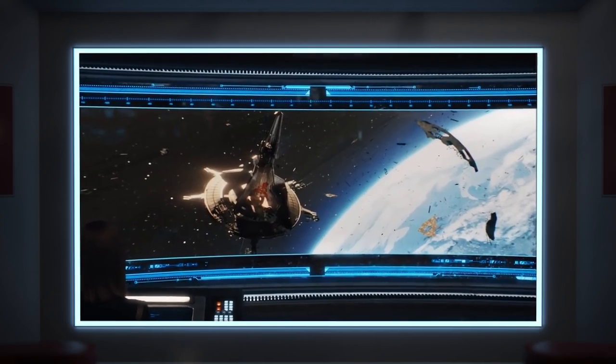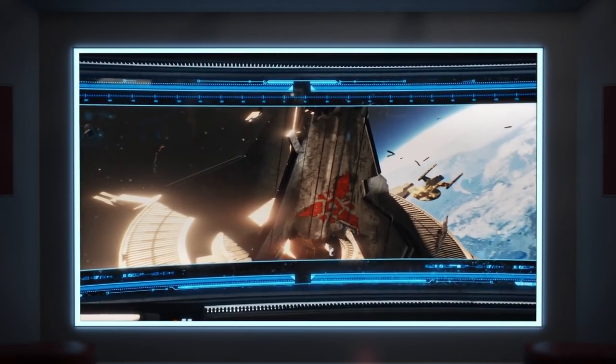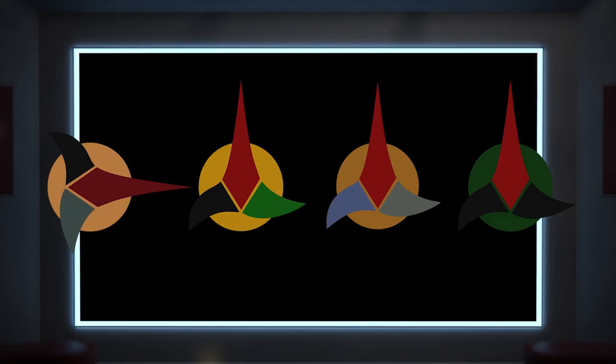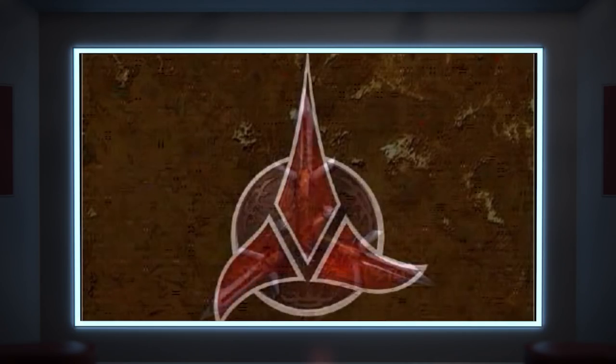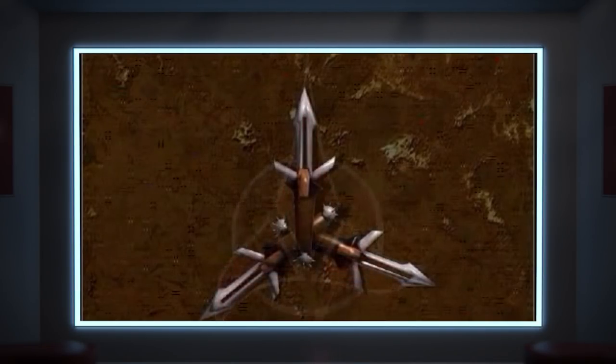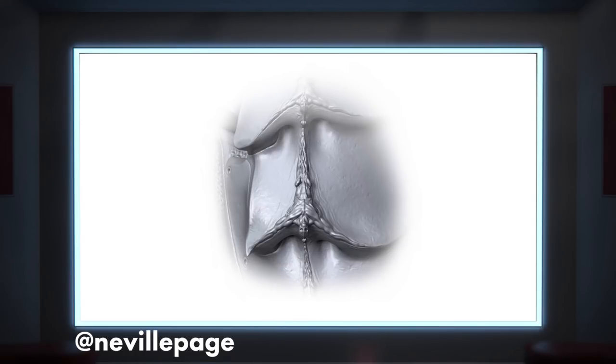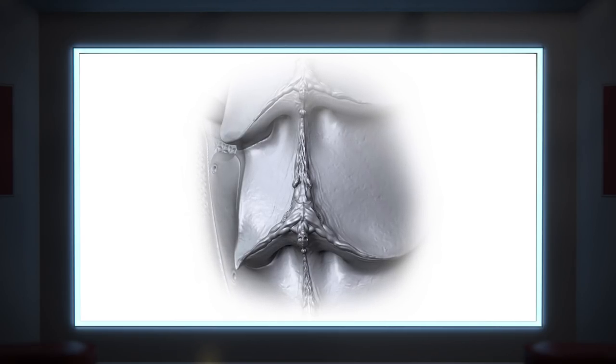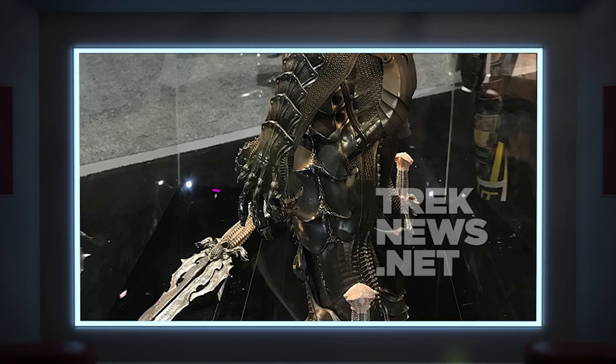Star Trek Discovery seems to suggest that different houses have different variations, and that might apply to colors as well. Different Klingon houses might also have different interpretations of what the symbols and the colors actually mean to them. A commonly accepted theory among Trekkies is that the three points of the emblem represent three daggers. But another theory, brought forward by Discovery designer Neville Page, suggests that the emblem represents an inverted figure — that the ideal Klingon is one who has given his life to the Empire, and metaphorically died to himself for the greater whole. These inverted figures are a repeating pattern on the Torchbearer costume, so this visual connection is canonical.